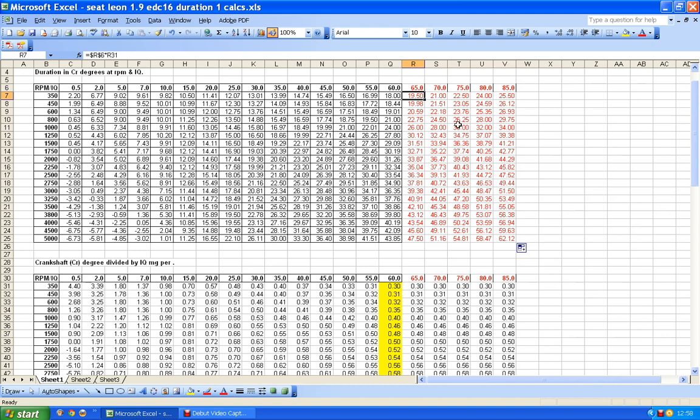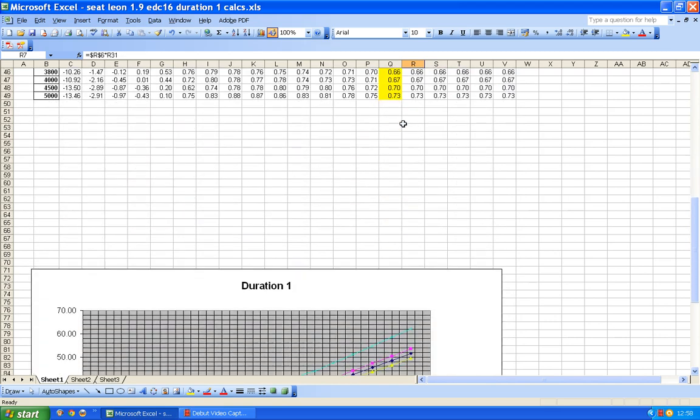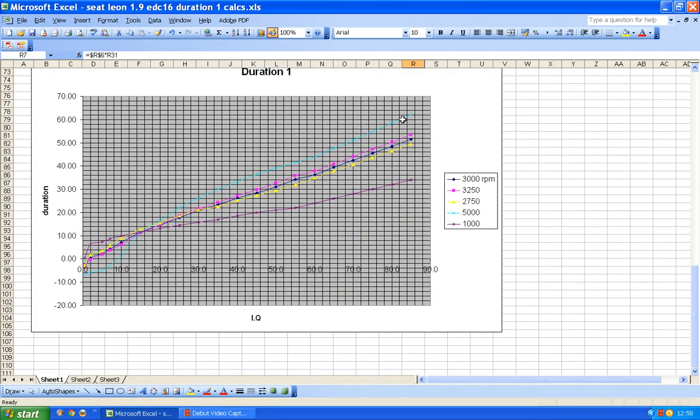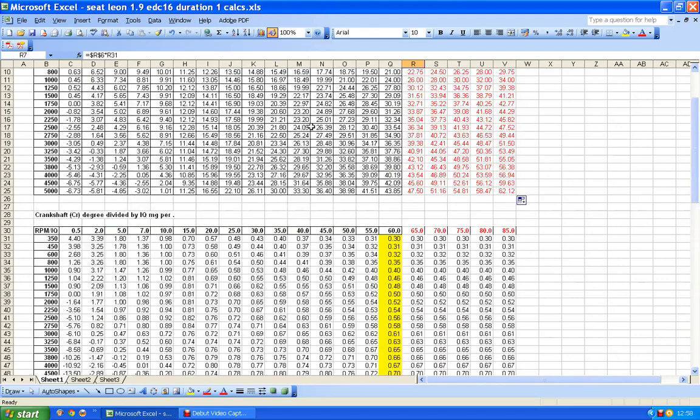Now, one of the things about this is that it's a good idea to check to see if what you've done has made sense. I'm hoping that anyone watching this knows how to turn this data into a graph, because what I've done is I've picked various points on here and turned them into a graph. If I go down here to the graph, this is all of the data from here on a graph. So in other words, it's the original block plus 1, 2, 3, 4, 5 extension points.